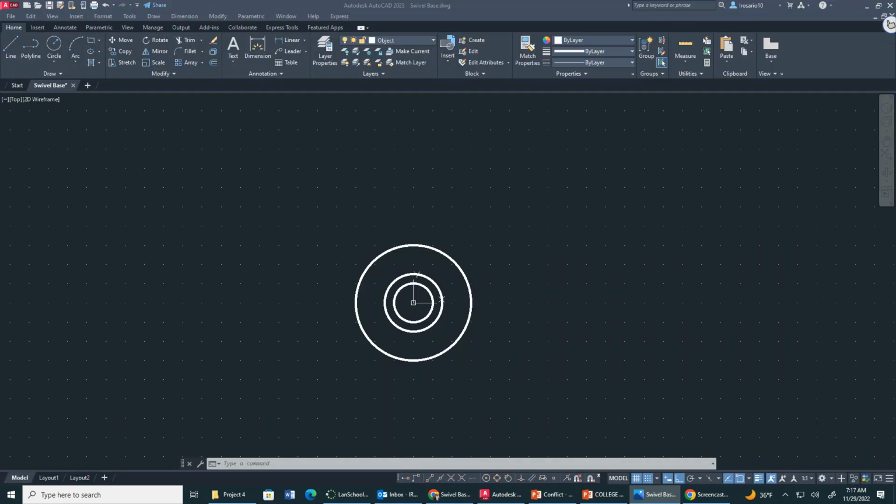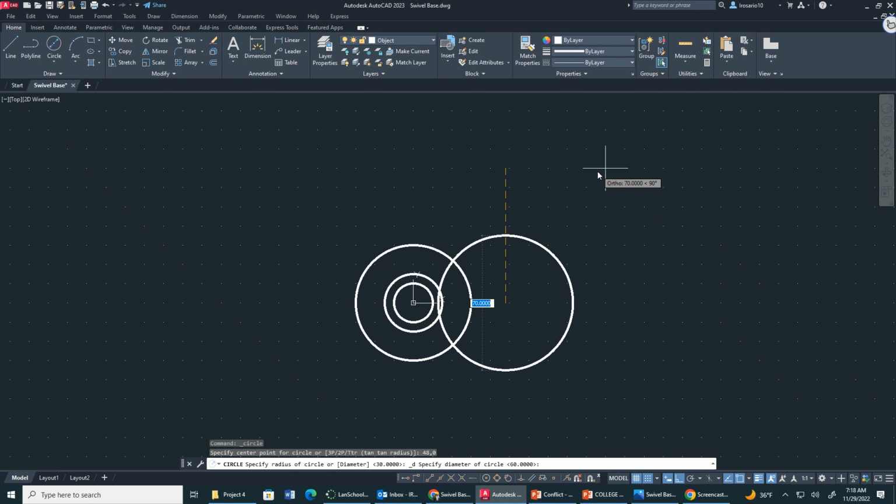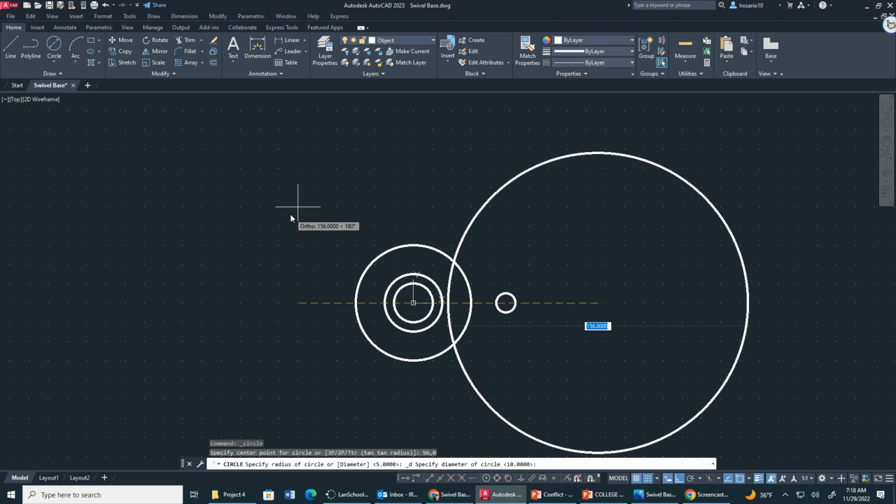So what I'm gonna do is go to circle, center diameter. I'm gonna type in 48 on my x-axis, and then I'm gonna press the tab button and type in 0 on my y-axis. Now, this is gonna be 10 millimeters. After that, we have to create the 20 millimeter diameter circle. I'm gonna click circle again. I'm gonna type in 96 because that's how far it is away on the x-axis. I'm gonna type in 0 on the y-axis. My diameter is gonna be 20.